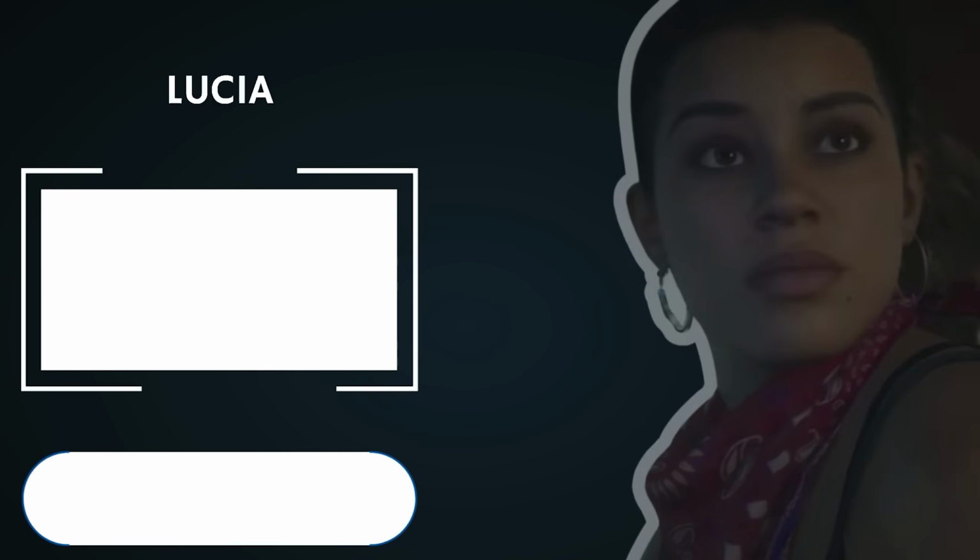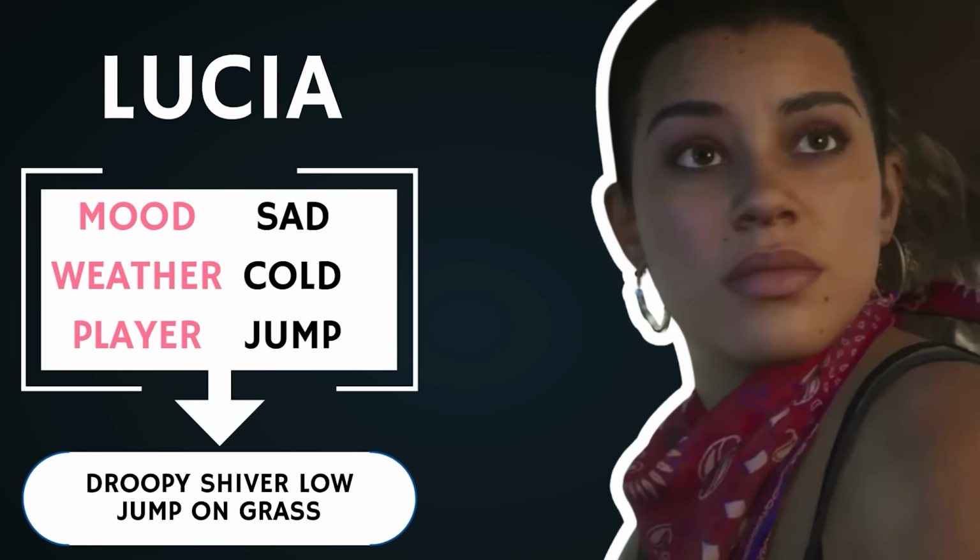So to give an example, let's say the main character, Lucia, would have a list of motions. And depending on her current state, how she's feeling, if she's sick, if she's injured, if she's drunk, her environment, and also the player input via a controller or a keyboard or whatnot, the system will automatically choose the next animation, taking into account all of these factors.